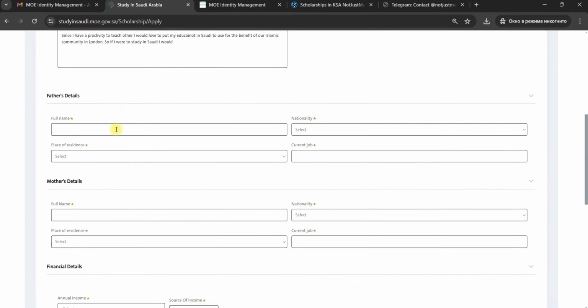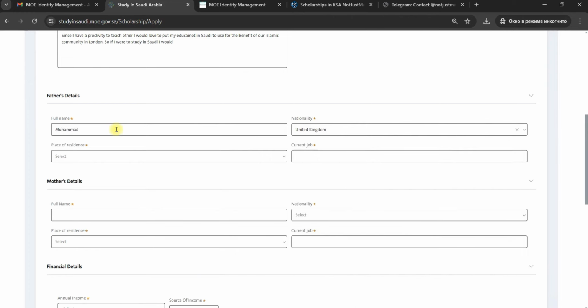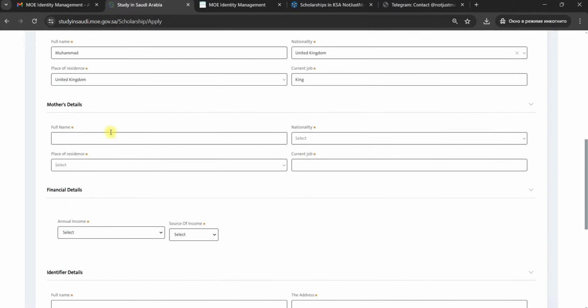Father details. Okay, let's say my dad is Muhammad, even though I provided something else. Anyway, he lives in the United Kingdom, and he is king of the United Kingdom. Actually, I provided something else, right? It was Rahim.